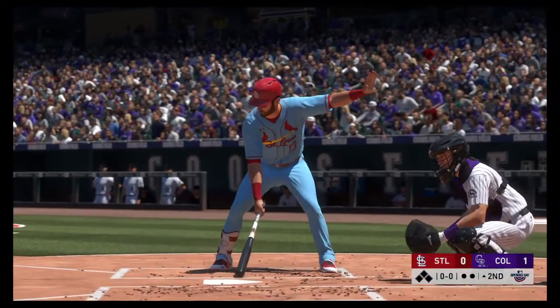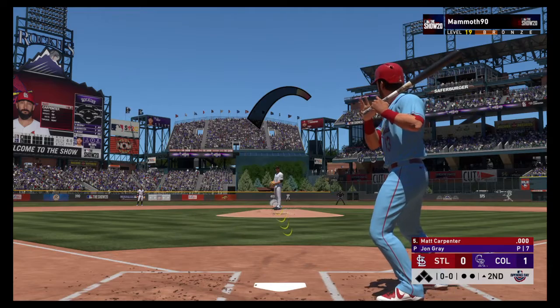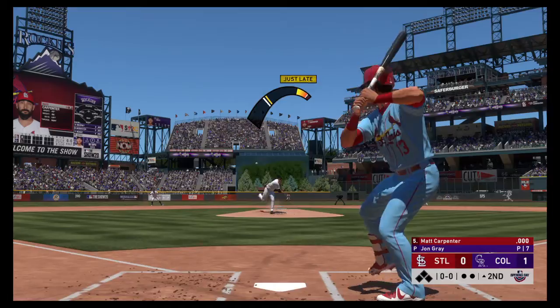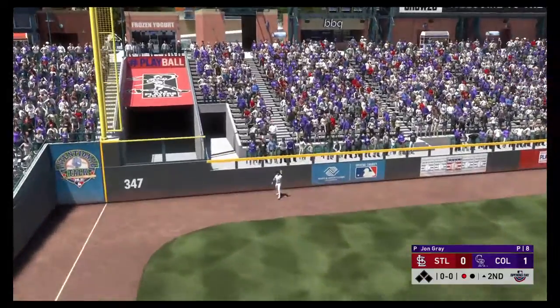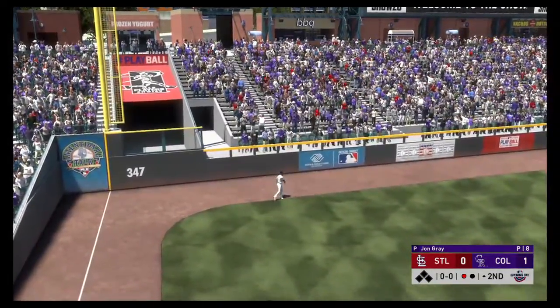In now, Matt Carpenter, as it'll be 5, 6, and 7 due up to kick off the 2nd inning. Here comes the first pitch. And great extension as he drives this one high in the air and deep the other way. And he's going to have room to put this one away, and that's the first out.